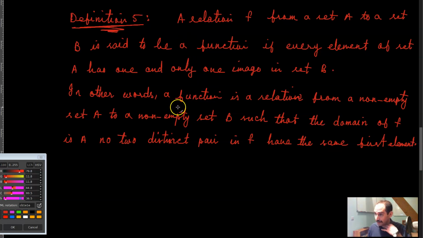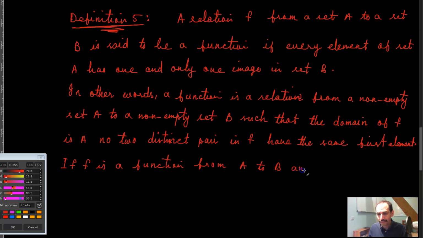And if f is a function from A to B, and the ordered pair (a, b) belongs to f, then f(a) is equal to b, right?